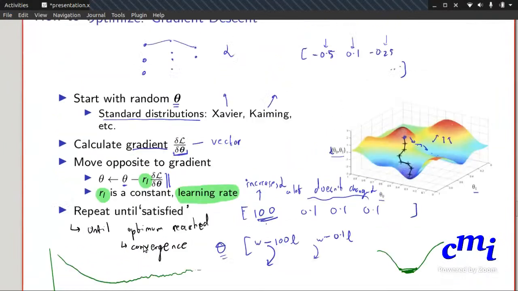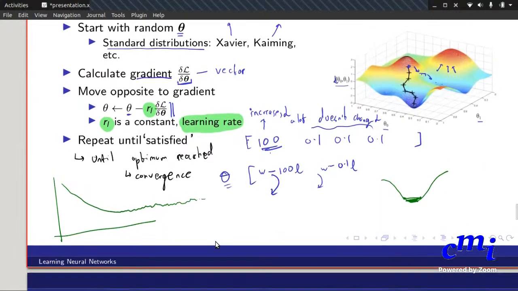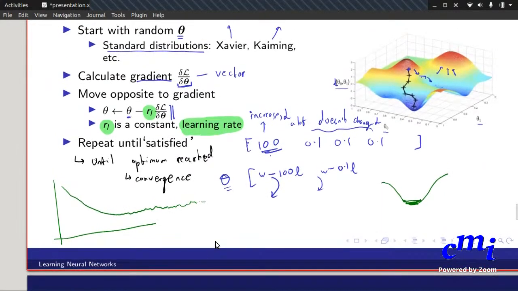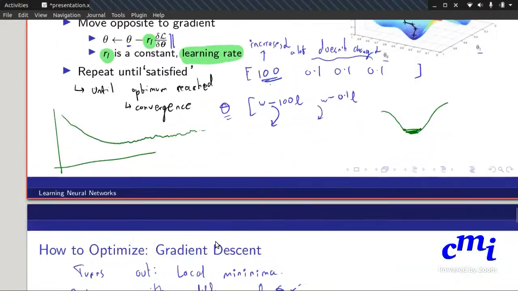So this was regarding what to optimize. Then we went into the gradient descent procedure, regarding how we actually optimize things. We gave this general approach where we calculate the gradient of the loss function and then update the weights and biases theta in a direction opposite to the gradient. So we are descending along the gradient, and hence it is called gradient descent. This is repeated until some optimum is reached, and we discussed how you can detect or decide when you've reached an optimum.